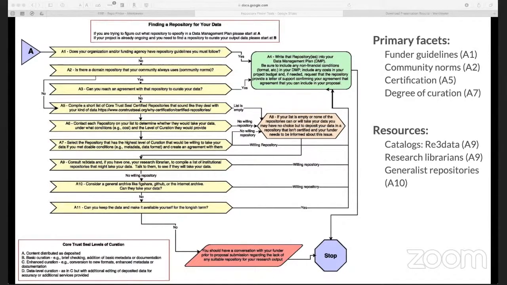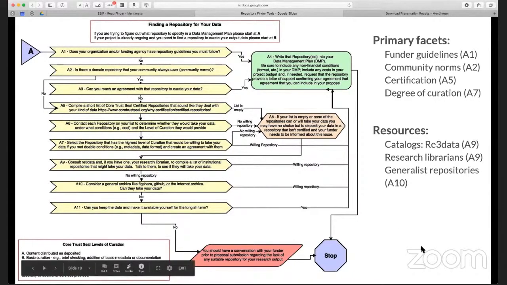The big message is that when you find out that you're in trouble, you really need to have a conversation with your funding agency about this issue, because getting funding for data curation, a lot of funding agencies don't really want to do that, or that's their last concern. But if they don't have the ability to have their people who are doing research have a place to put their data, then that's a problem for them as well. And they need to know that so they can fix that problem.